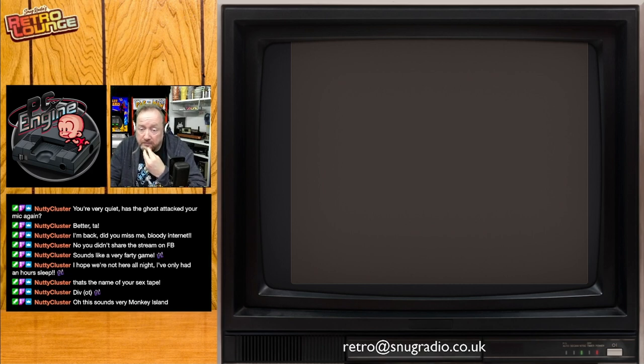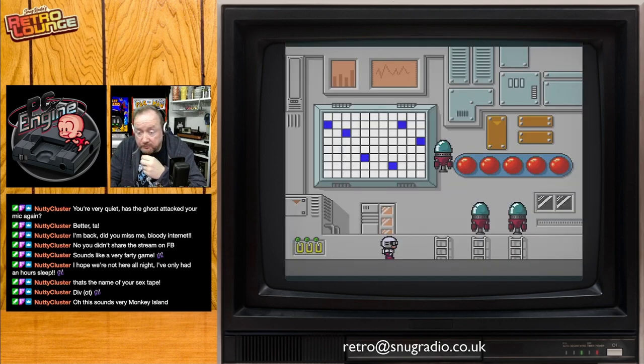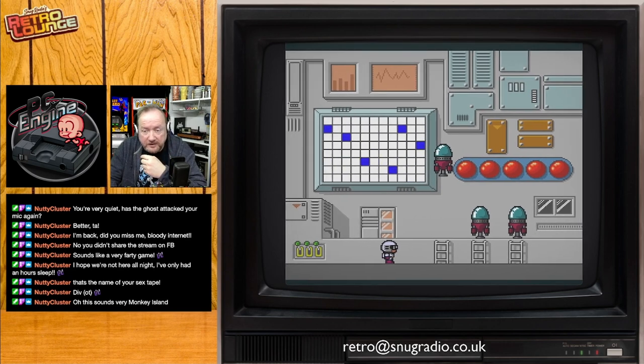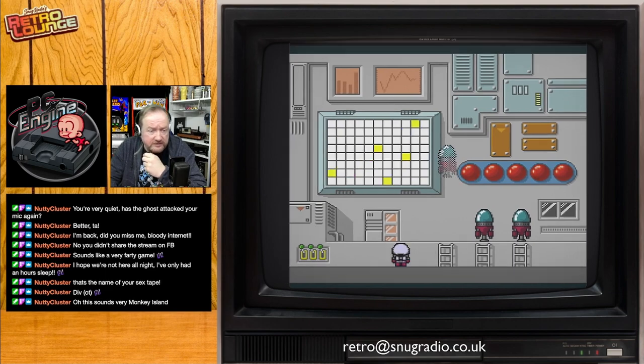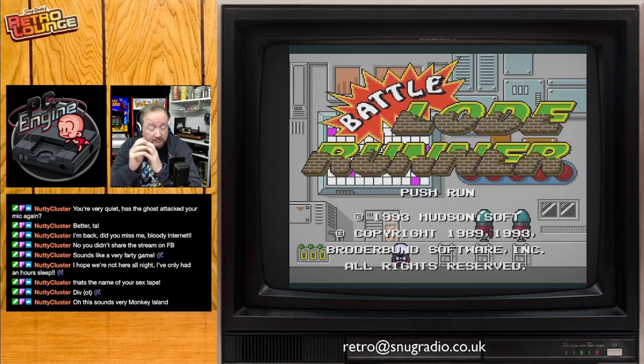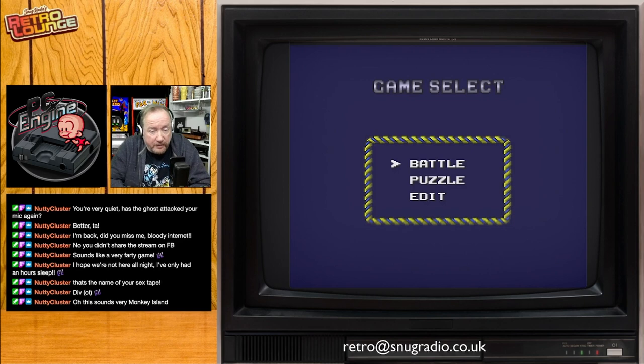So. Battle Lode Runner. It's uncomfortable in my mouth. I keep wanting to say Road Runner. So. If you choose the battle option, then you battle like Bomberman in a maze. And if you play like I do, the computer whoops your ass. But what we're going to do, we're going to have a look at puzzle first.